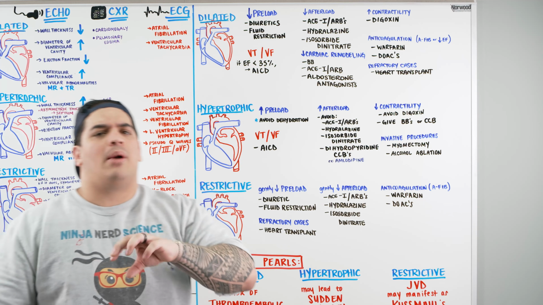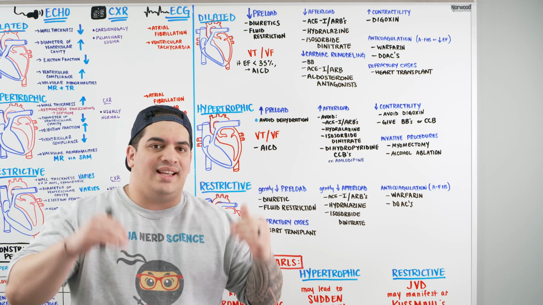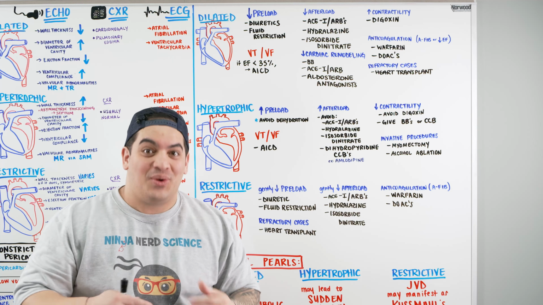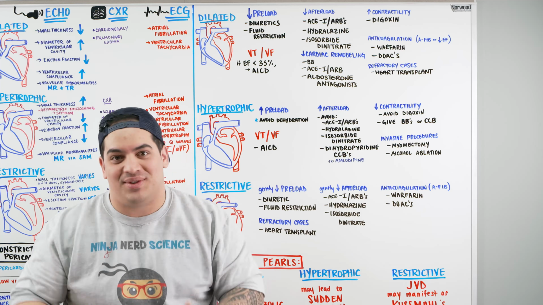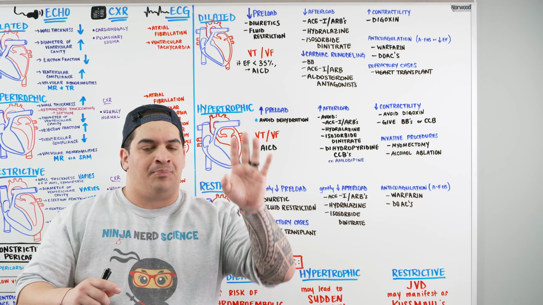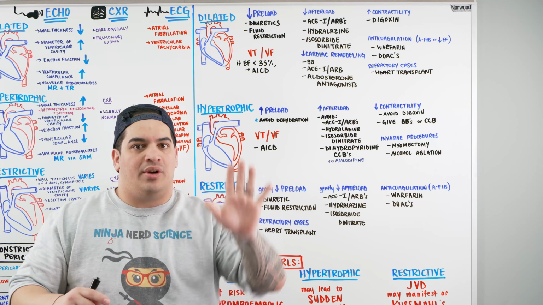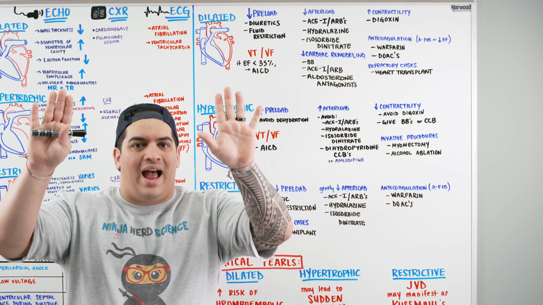Hypertrophic. Here's the way I want you to remember the treatment for this one. Think about the things that decrease the intensity of the murmur. That's going to improve their condition because it's going to reduce their murmur. It's also going to reduce the severity of their condition. So remember that. What were the two parameters I said? One is that we wanted to increase preload, and the other one was we wanted to increase afterload. But then we'll add on one more.